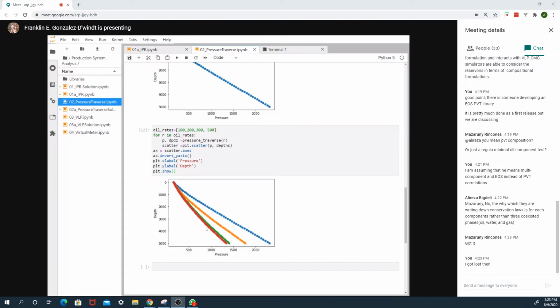Now, as I mentioned, what I need to do is something very similar to what we did, and create another function we call VLP, which is something like this.